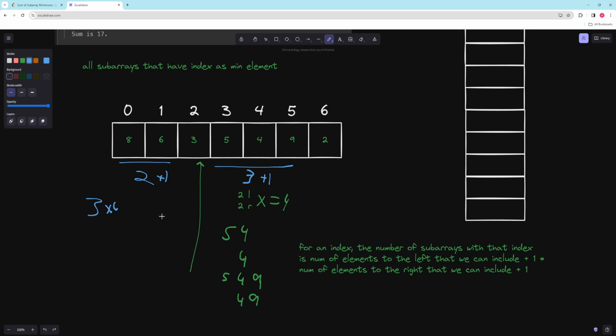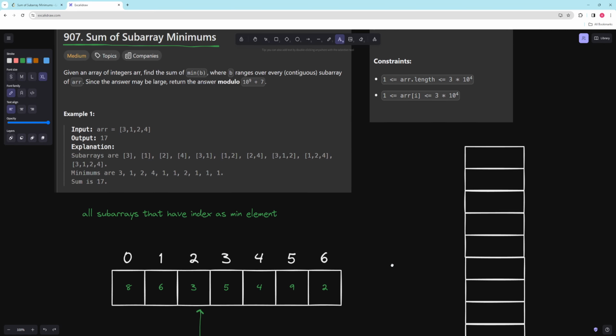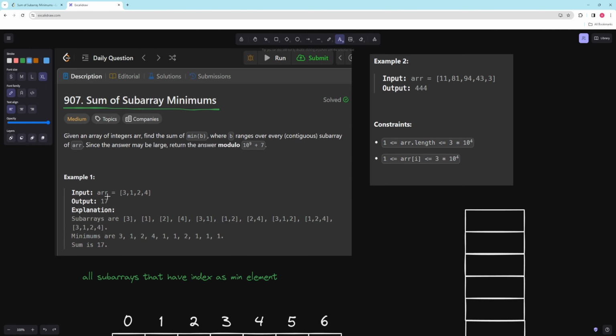And so now that we know that, before we go on, we can go back to example 1 and calculate this really quickly. And then we can figure out how we can do this in O(n). So let's go back to this example. For 3, we can do this really quickly. There's nothing to the left, nothing to the right. So 3 will just have a left of 1 and a right of 1. So that's just 1. Let's write it in here. So 1. And remember, it's how many arrays times that min element, which is going to be 3.